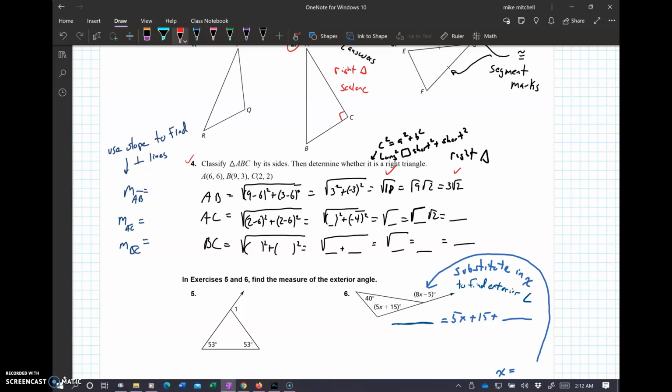Just on my calculator, taking longer than I want. That comes out to 4.24. And I should say that's about 4.24 because I did round it. Okay. I'm using my distance formula. You can see that over here. I started AB. I've got that worked out.